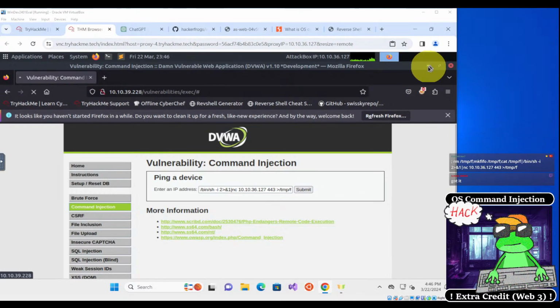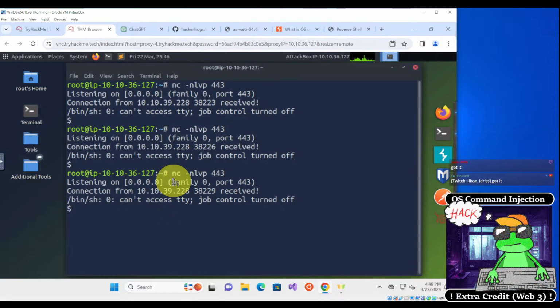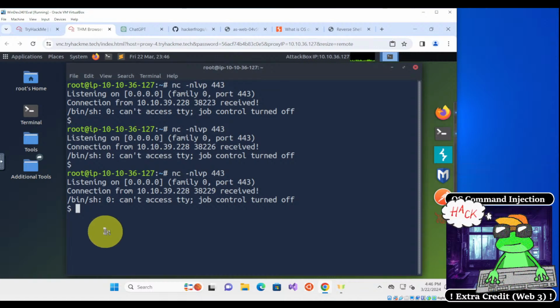Okay, so going back here, we had our netcat listener listening on port 443, and then we sent the command from the vulnerable web server, and it reached out to our attack box and gave us a connection to the web server.